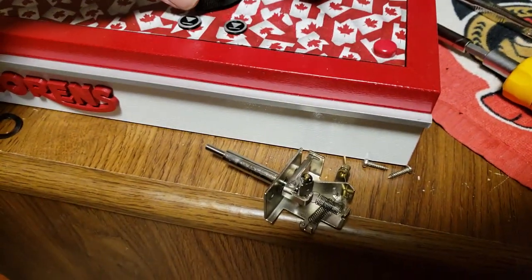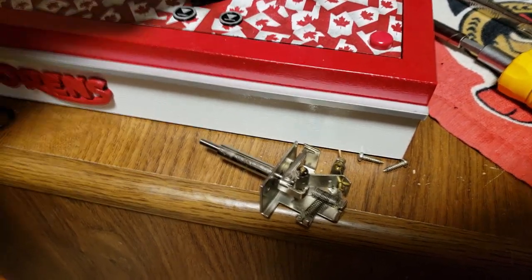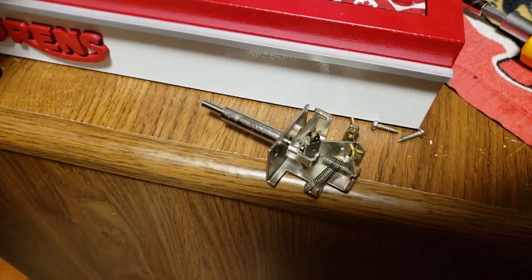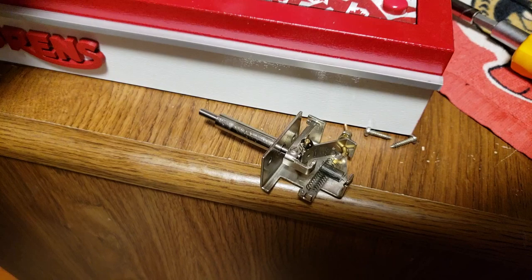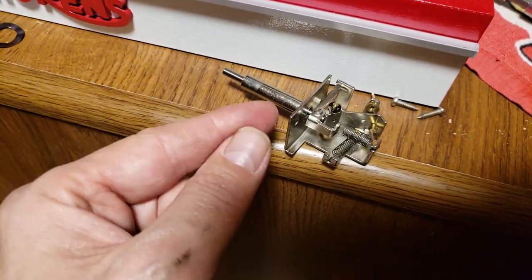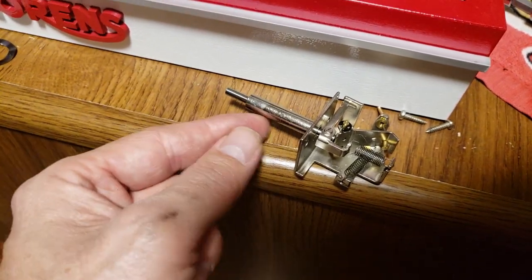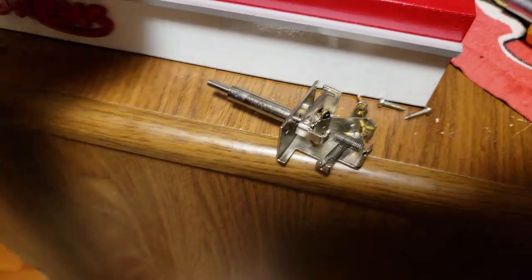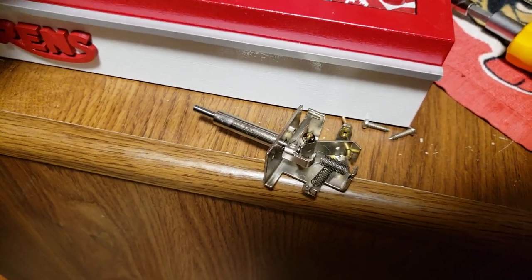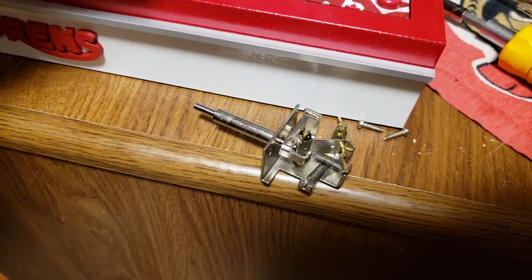So you can see here as I activate the lift, you can see how it works. Now of course this is only moving a little bit because you need gravity to work it, but it actually does pull the thing down. You got really good fluid motion of the shaft there inside the collar. So I think I've got it and it's working good. So you can see everything springs back and bounces back into the normal position.